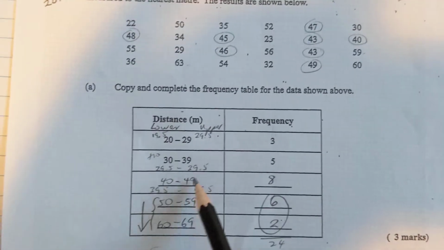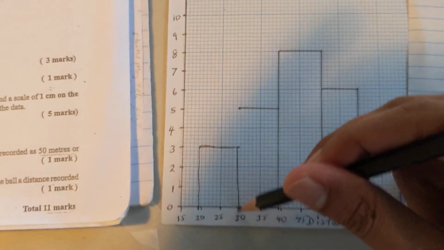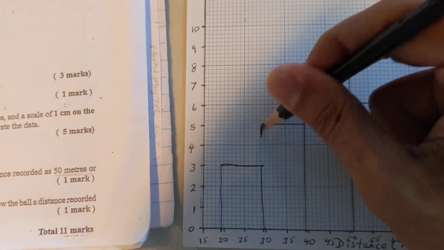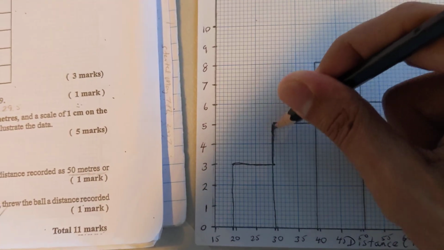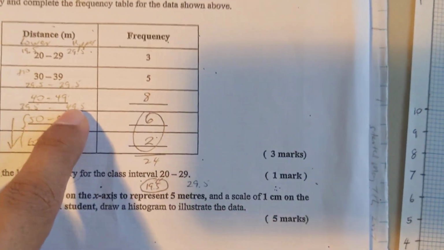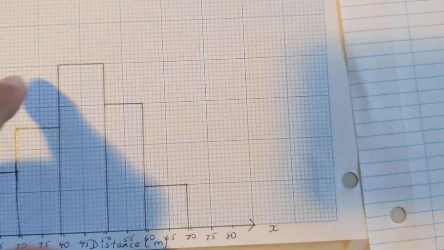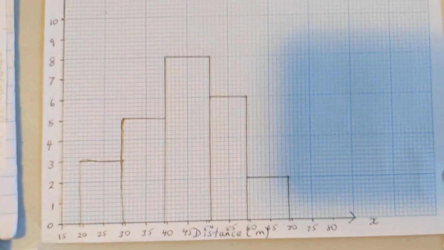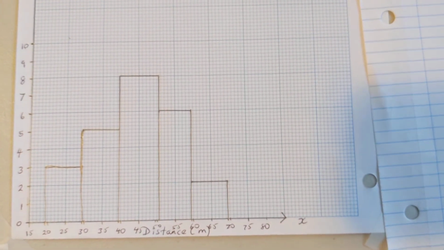And then we continue. The next one would have been 29.5 to 39.5, going to a height of 5. So 29.5 to 39.5, and I already have it to a height of 5. Again, it will look better with a ruler. All the rest, when you fill it in now, 39.5 to 49.5 is 8. I carry it up to 8. I went in between the lines, as you can see, because I did use a ruler for those. And then I finish off my graph. And as you can see, that's what the graph is going to look like.